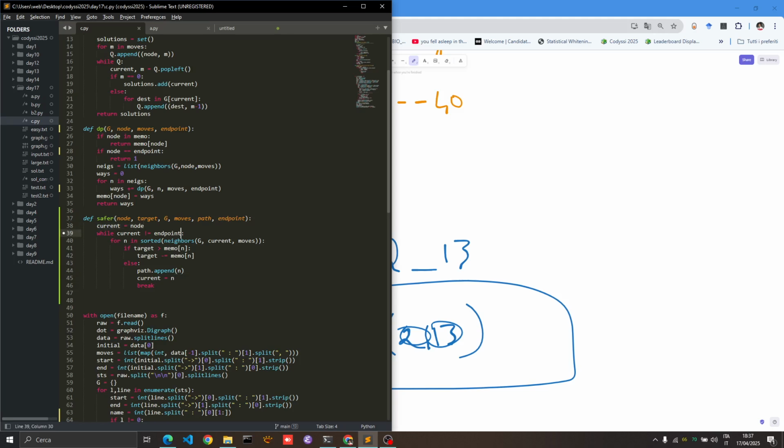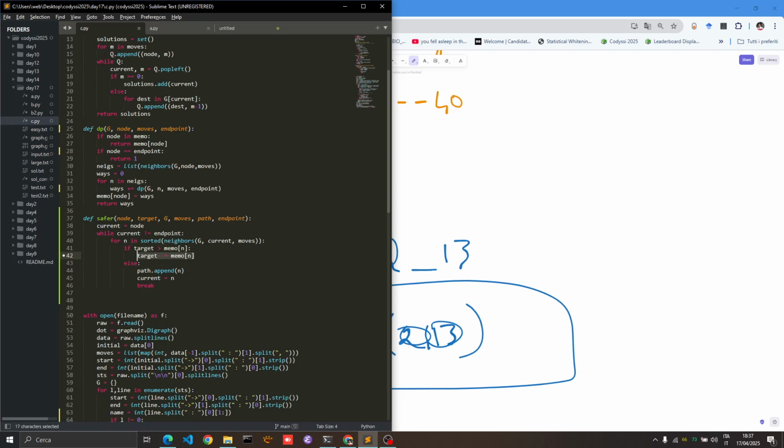So we take node, at the beginning it's just the starting point. We set current equal to node, and then while current is different from the endpoint, where endpoint is the last node that you have to reach, as you can see here, you just take the neighbors, you sort them, and then if the target is greater than the number of paths that start with that node, then we eliminate that branch.